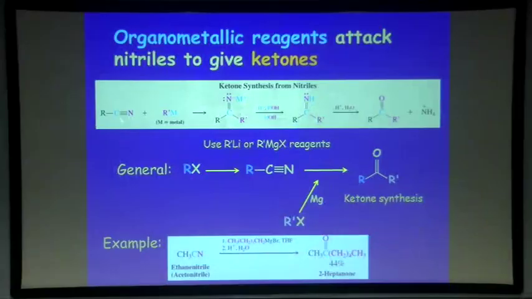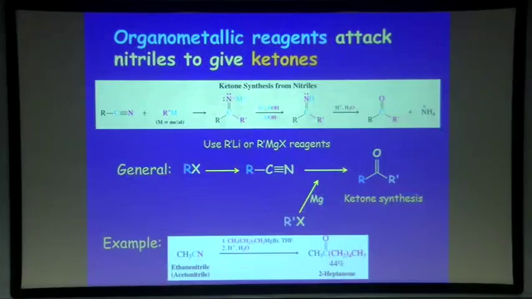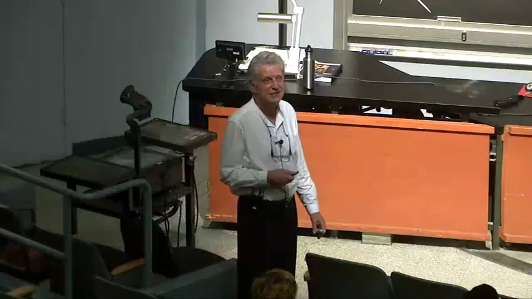And what they do is they add to the CN triple bond exactly the way you would have predicted it, namely the nucleophile R adds to the carbon and the metal winds up on the heteroatom. And you get this. And it turns out that this now, because it's negatively charged, does not react with more alkyl lithium or Grignard reagent. It's stable, it just sits there because it's negative. So the Grignard doesn't want to attack a negative charge, Coulomb's law, repulsion. Okay?